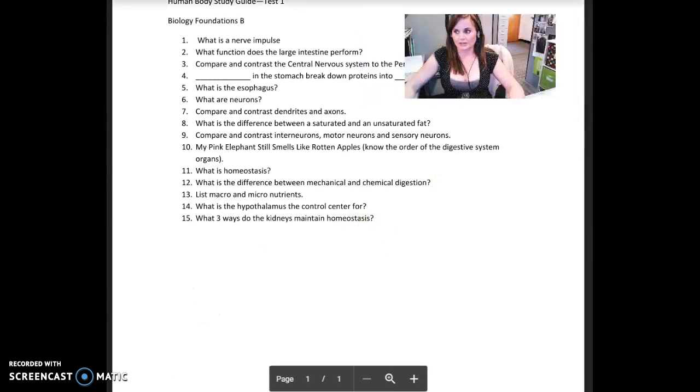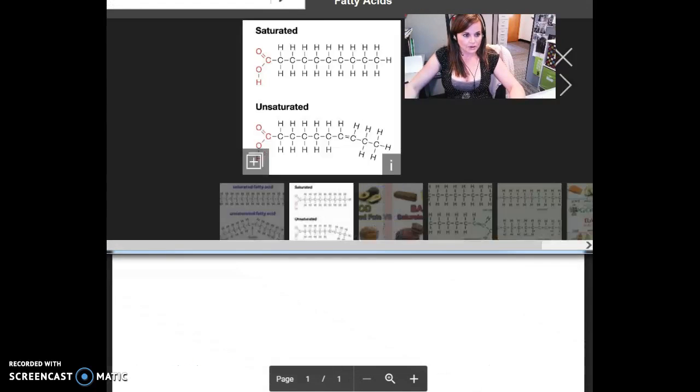So the difference between a saturated and an unsaturated fat depends upon the hydrogens that are attached to it. If you look at the chemical structures of them, let me just show you a picture. Okay, so this is showing you the chemical structure. You can see that in a saturated fat, there's no spaces for hydrogens to go. In an unsaturated fat, we've got some spaces, but that's primarily because there's a double bond here between the two carbons, okay? That's a difference, but it's also missing two hydrogen ions as well. So that is one of the differences.